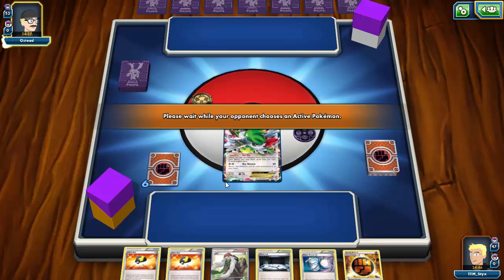I wonder what type of deck my opponent is running. It's probably a Trevenant deck, I would assume. I think.